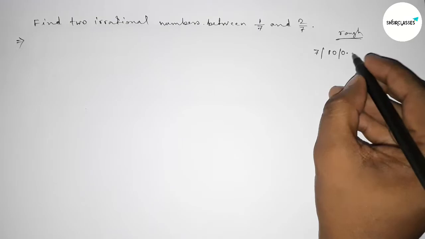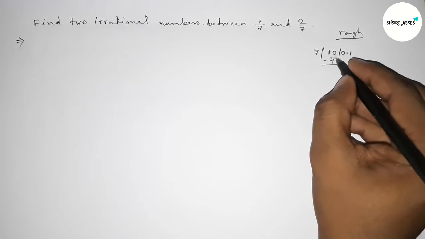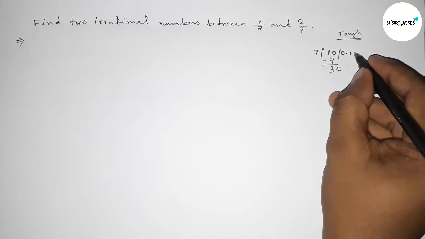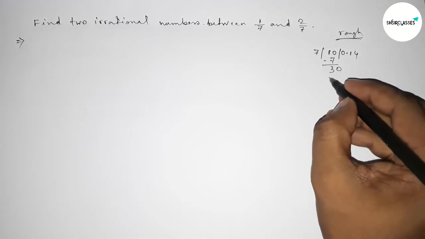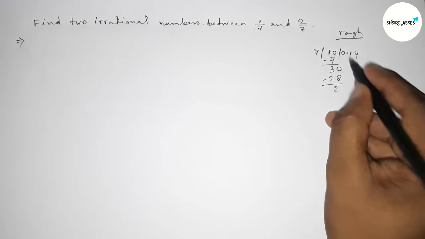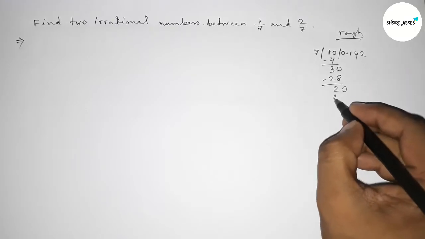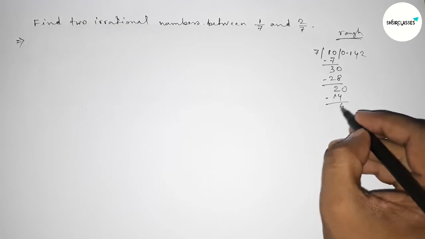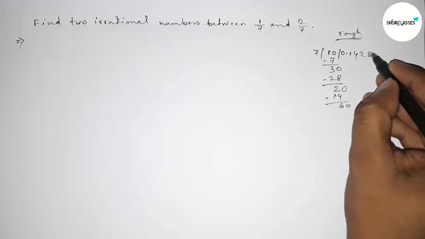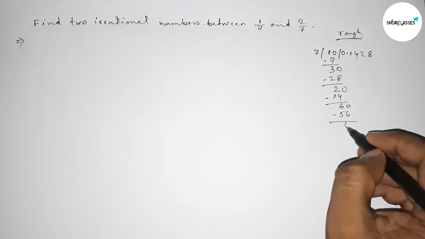So 7, 10, 7, okay. Now subtracting this, so this is 3. And 4 point we can get here 10. So this is 7, 40, 28. Now subtracting this, so this is 2. And similarly 4 point we can get here 80. Then this is 7, 20, 14. Now subtracting this, so this is 6.